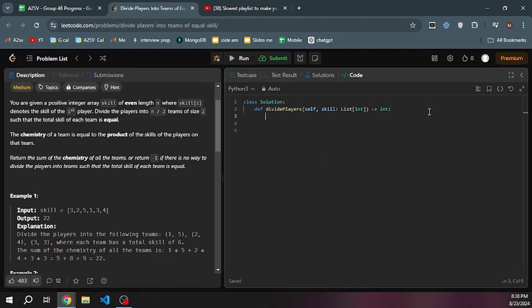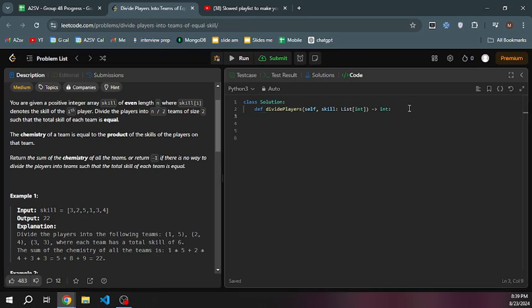The problem is not that kind of difficult to think. What we need to do is sort this array, and we are going to use two pointers. How do we know if the total skill is going to be 6? We sum up every element in the array and divide by the length of the array over 2. It means we need to divide pair by pair. That's how we're going to do it.